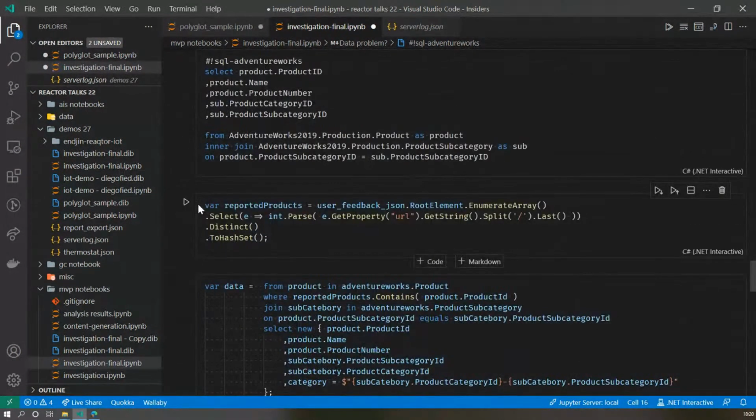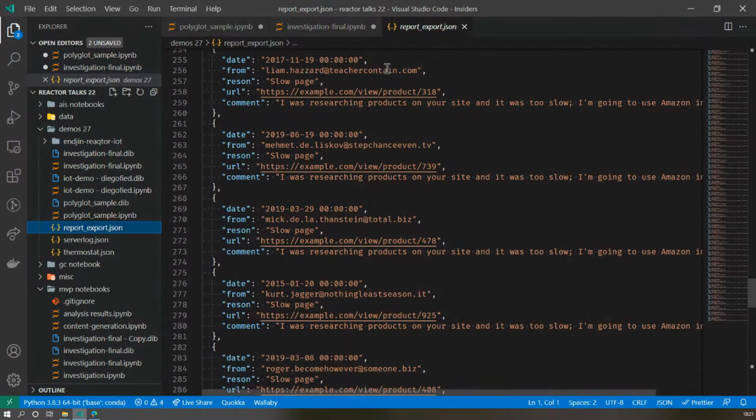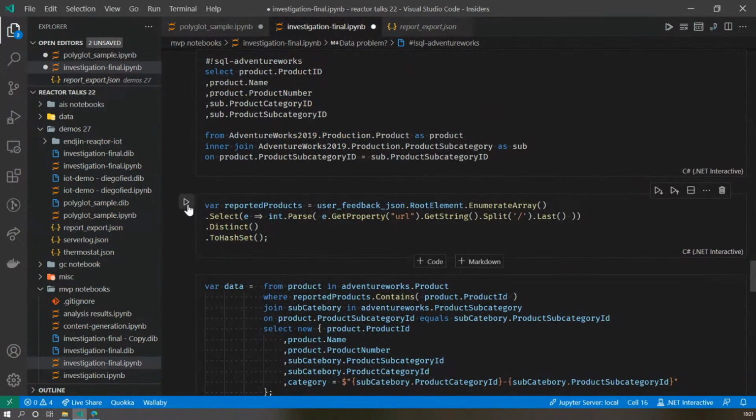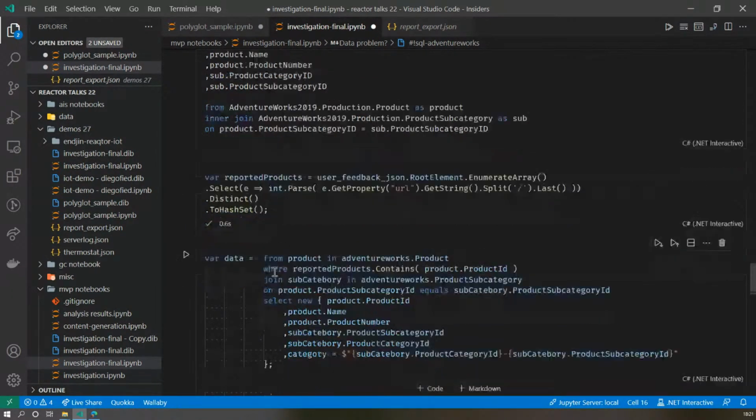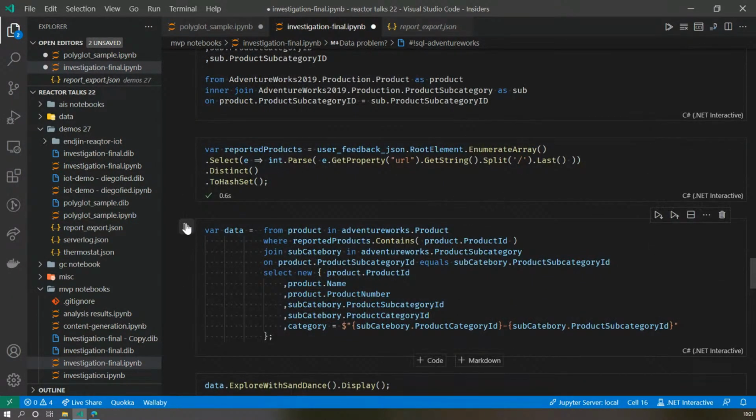But this is not always enough. I had a bunch of JSON. I had a SQL. Now the problem is that I need to use these two different data sources to filter, right? And at this point, what I'm trying to do is that from the JSON that I built before, which is the user report, you can see that we're reporting complaint in this example where they were complaining about URI. And at the end of URI, I've got an ID, which looks like an ID of a product. So I can now filter that one and then use this set of products to actually create a query.